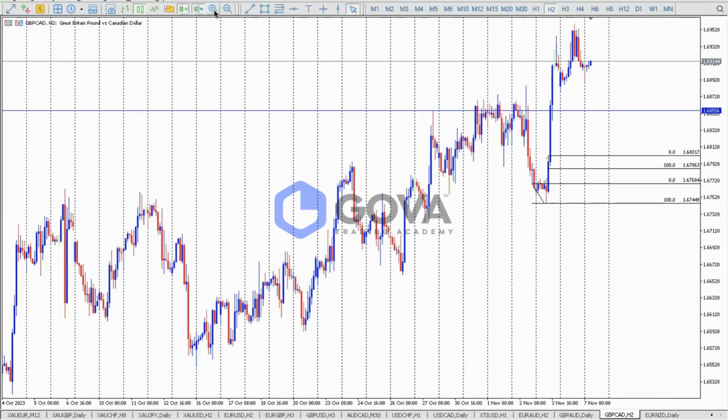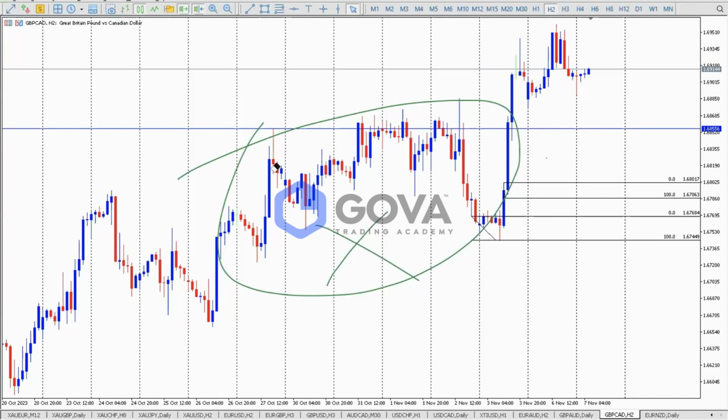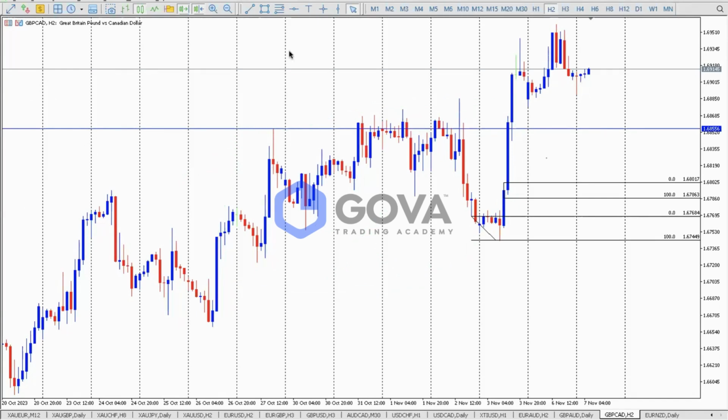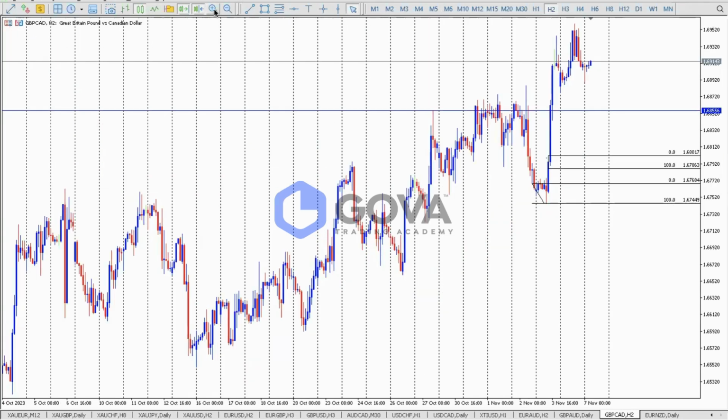Also, guys, if you are sending me your screenshot, don't send your screenshots with zoomed-out candles like this. It is not proper. Make sure you zoom in your candles like this. It is also not proper to send me your picture like this. What am I seeing here? I'm not seeing anything here. Don't send me this type of picture, it is very wrong. This is the proper size. You need to send me your candles in a more proper size like this. It is good.